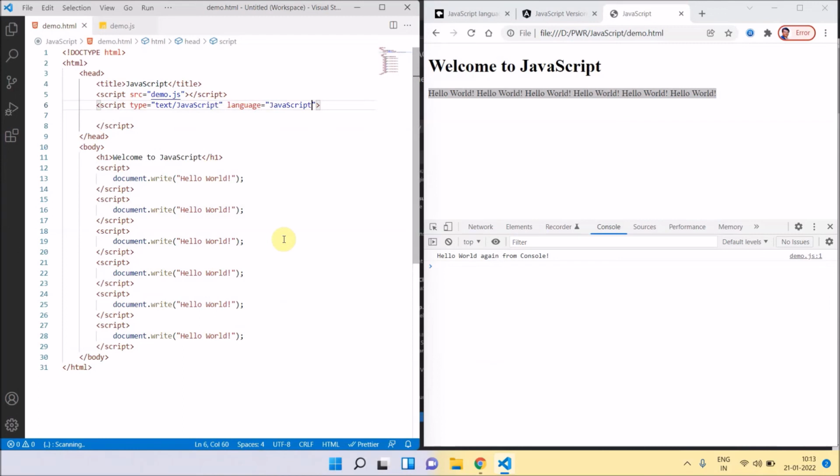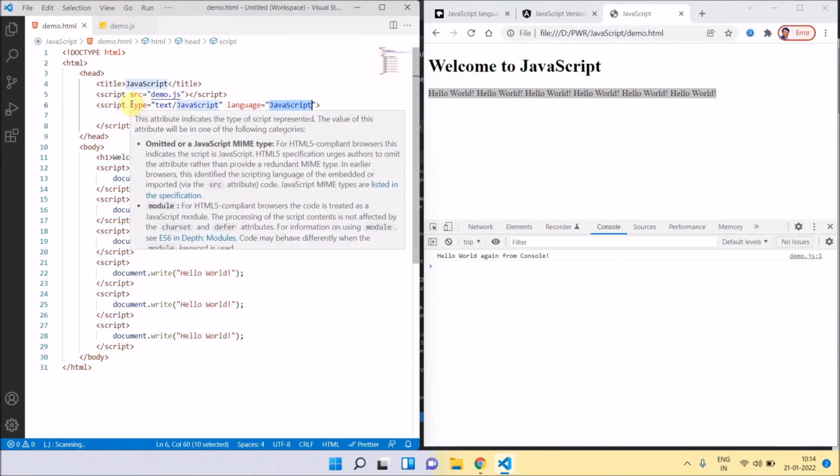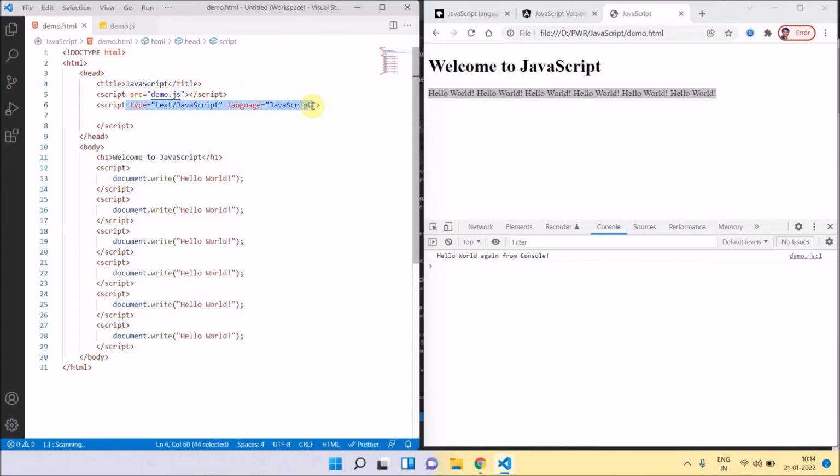Earlier, when JavaScript was invented, browsers used to have this language feature, so script language could be VBScript or JavaScript. But now, because JavaScript is the default scripting language, you only need to write script.